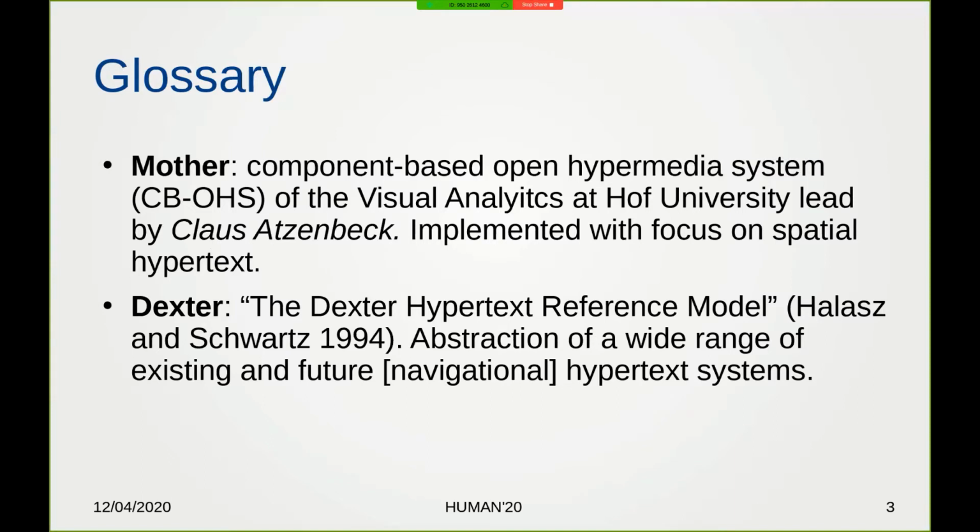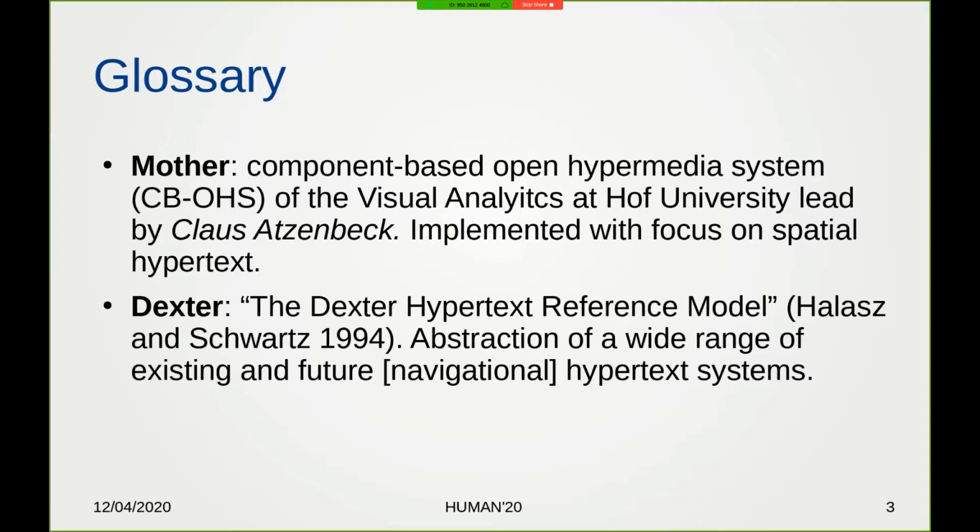First, a short definition of two terms I will use frequently in the following slides. One of those terms is Mother. Mother is the name of our component-based open hypermedia system developed in our research group, and it was implemented with the focus on spatial structure services and spatial hypertext.